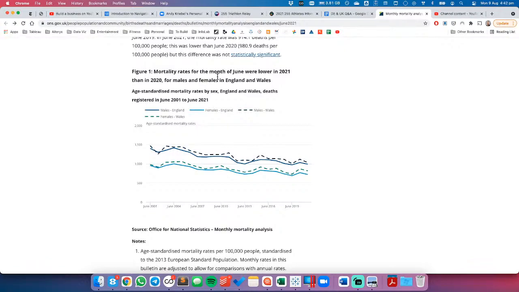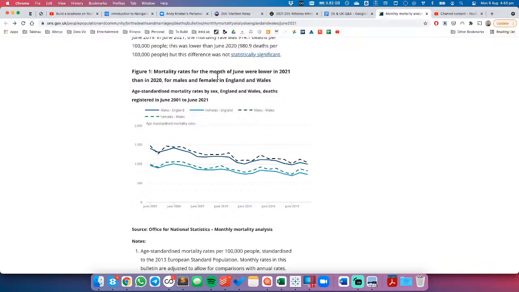So the title's pretty clear. It's more descriptive than I would probably do, but I think it's clear, telling us what the analysis of the visualization is. The thing that confuses me the most is these dashed lines, because usually when I see a dashed line, at least for me, I think it's more like a reference line. Maybe that's just because I'm used to Tableau. But the solid lines mean England, and the dashed lines mean Wales.